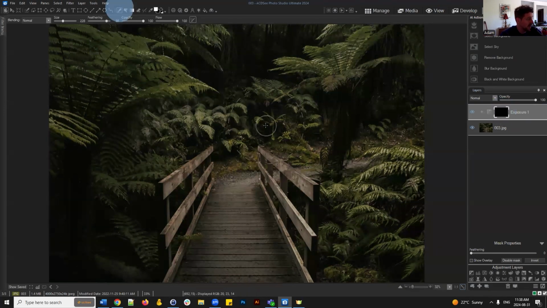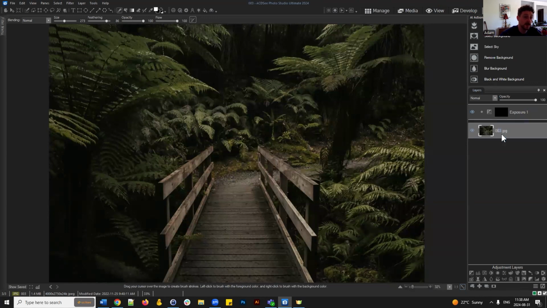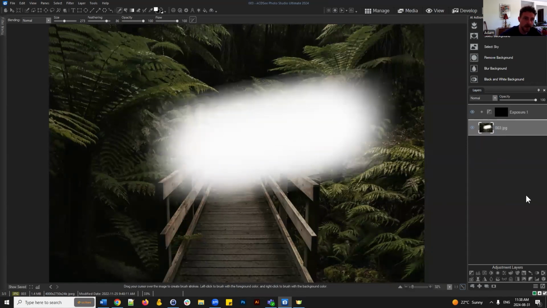Then how we would adjust that is we would take our brush tool that I have here. I want to make sure that the brush tool is set to white, which means that the brush is going to be applied, or the effect will be turned on. This is kind of counterintuitive to what people experience when they're brushing on a layer. So I have my layer, not my mask, selected here. When I brush on a layer, it brushes white on my layer, right? And you can see that it's represented in the thumbnail here. That effect is destructive. Don't want that.